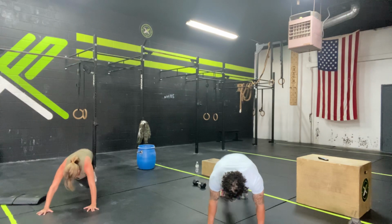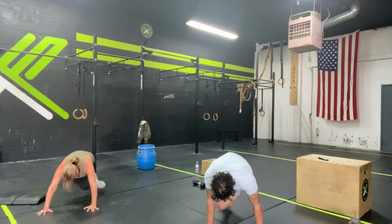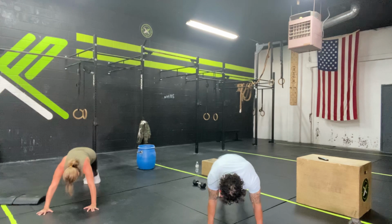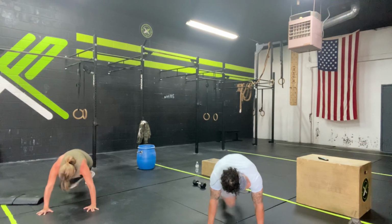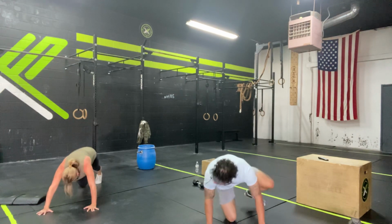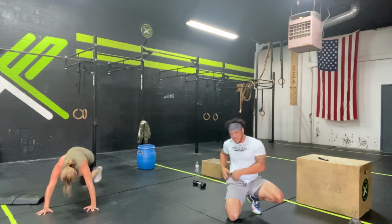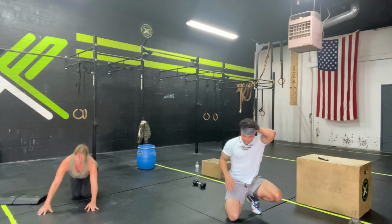I'd rather see you move well as opposed to trying to move fast, right? So really pay attention to where your knee is and try to get it to touch that opposite elbow. That might slow you down, but the quality work is better. See, I didn't even start counting. 30 seconds. We got 20 of those. 20 cross body, that'd be 10 each side. I think I was right.